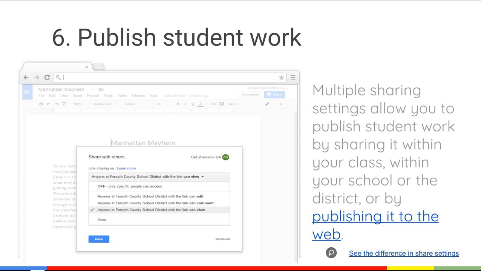With Google Docs, we can publish student work in a number of ways. It's very simple to grab a sharing link and embed something in It's Learning, to turn something in through It's Learning. It's very simple to make a Google Site, which is a website, and publish student work there. Maybe there's a good use for those as a student portfolio. That would be one idea. So think about all the ways you could publish student work using Google Docs.